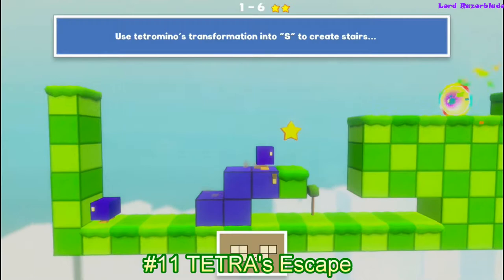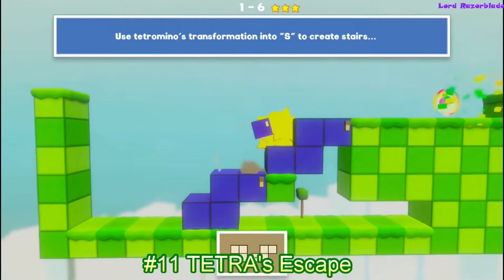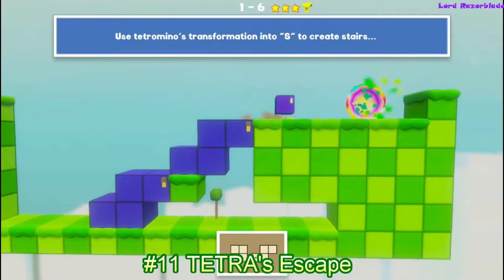Some of them can be solved pretty easily by yourself, probably faster than working on a guide, unless you really don't know what you're doing in the game, which can be kind of confusing at first. But that's pretty much it for that game. We're moving on to the next game.